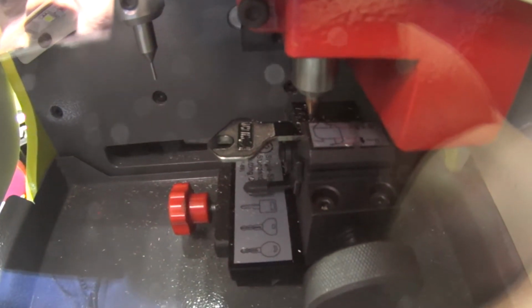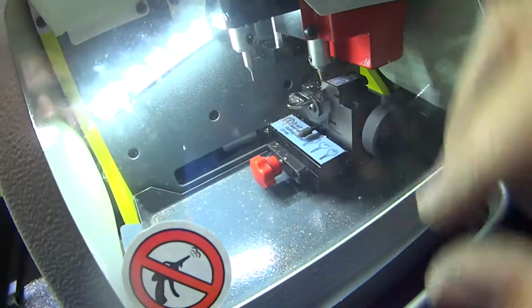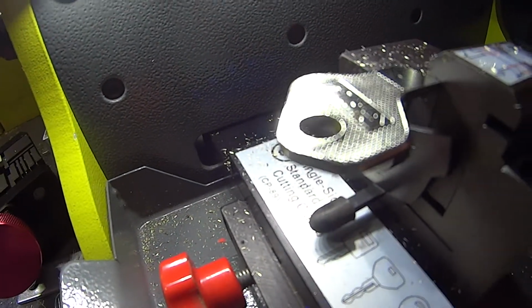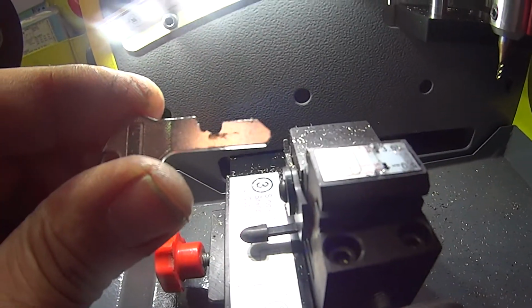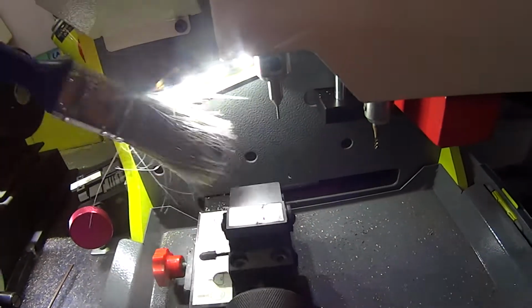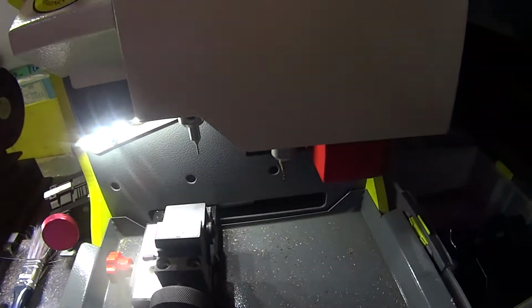Not good. Definitely not good. Something went wrong. Let's have a look at what went wrong here. It took that out of the key within a second. Surprised it didn't break the cutter.